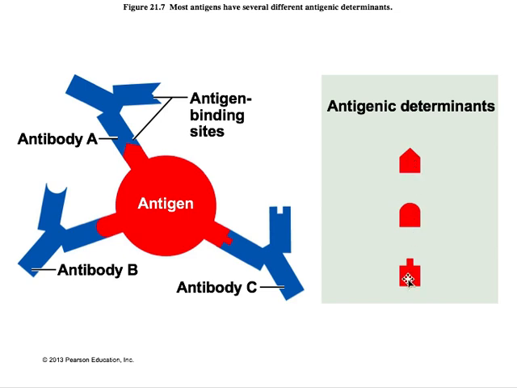And we already see here one of the most powerful ways that we have to fight off antigenic determinants is to release antibodies that specifically fit those antigenic determinants. So you'll see that there is a complementary antibody for each of them. Antibody A fits with the pointy, antibody B fits with the roundy, and antibody C fits with the peg.